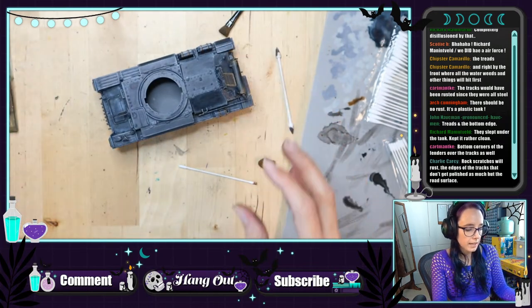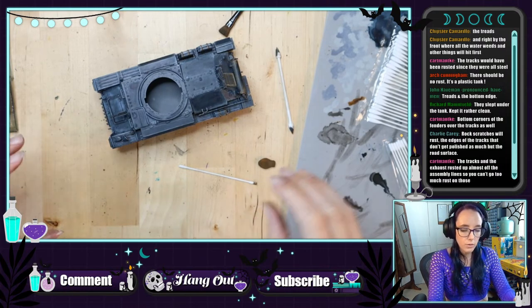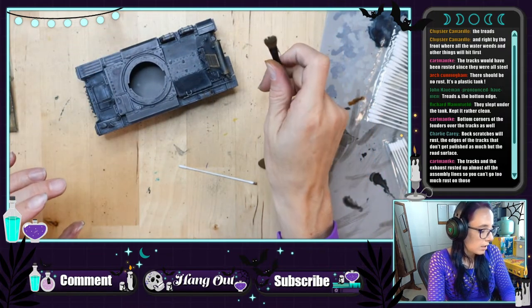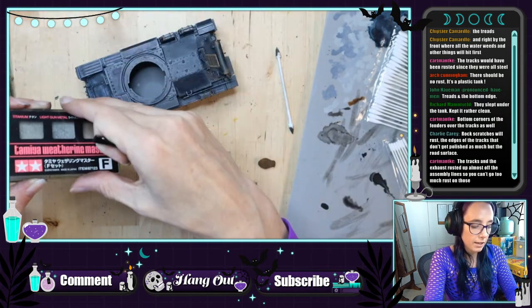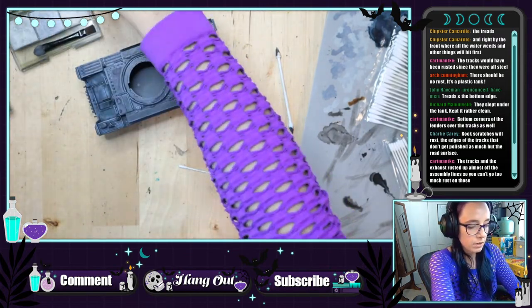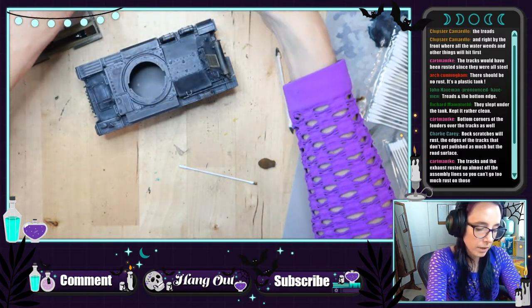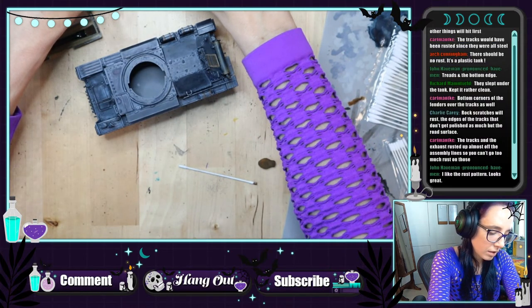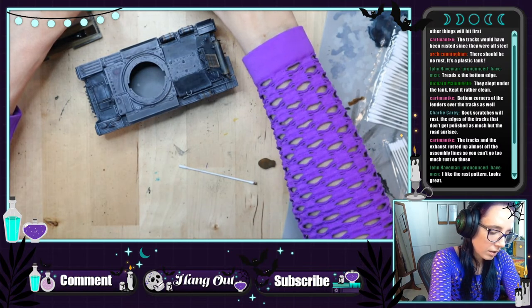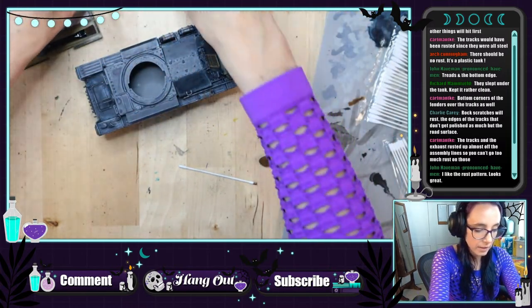All right, I think what we're going to do next, before we do any more with the rest, because I want to come back in and do a little bit more, is get a little bit of my chipping effect on here. How I'm going to do that is using some of these metallics that we have here. I think I'm going to start with the titanium. Actually, no, I'm going to do the gunmetal. Because if we're going to have rust, we should also, that just destroyed my brush. It's fine. Everything's fine.